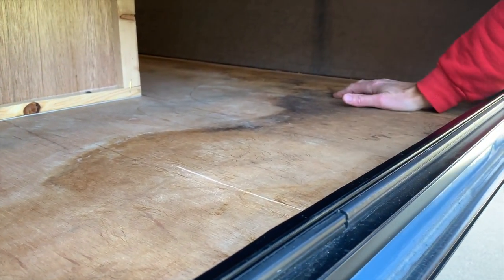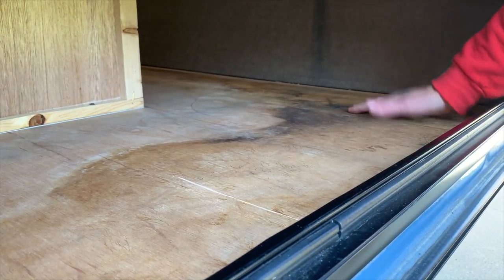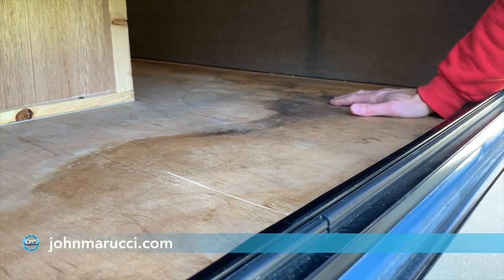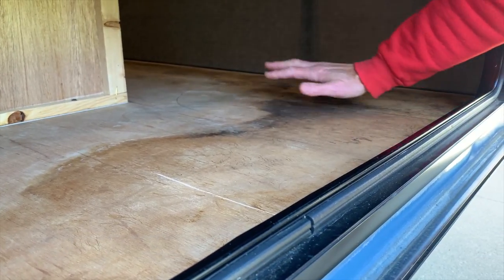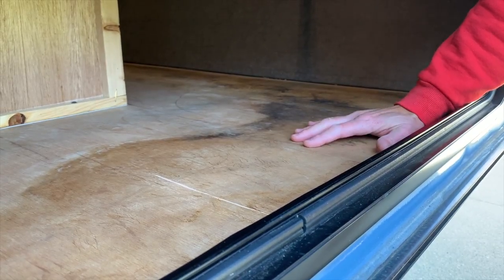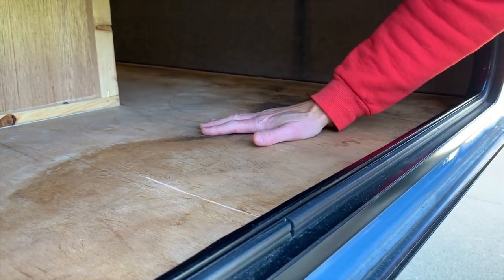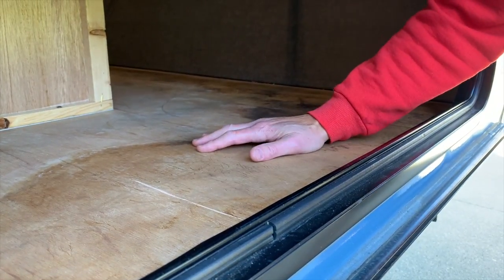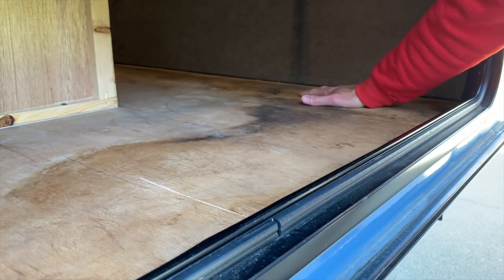What we're going to do is a water test — we're going to shut the door, spray water on the outside, and film on the inside to see if any leaks are coming in. After the water test, once we figure out where it's coming in and stop that, we'll go ahead and use a light bleach solution to clean this all up, and then think about plans for what we're going to use to cover it again. The nice thing is the staining only ends here and didn't intrude all the way into the cabin, which is good — it's kind of isolated.